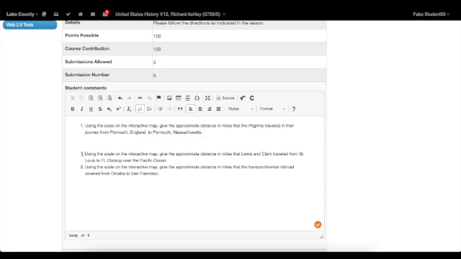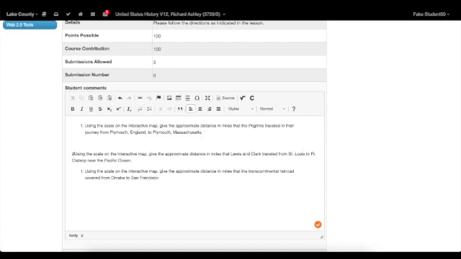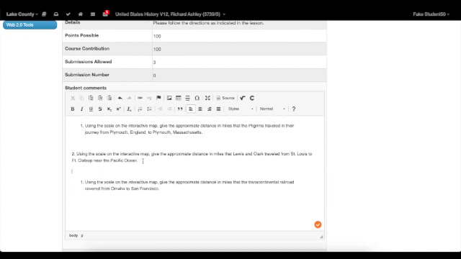I'm the type of person who, when I'm doing work, it really bugs me if it's not all lined up, that type of thing. Again, I'm not going to mark you down for it. I'm just saying when I do work, I like to make sure I have it all lined up and it looks what I call cleaner. Looks better. When you get into college, things like that, you're going to want to make sure. And certain teachers, even in high school, are going to expect you to have everything lined up perfectly.